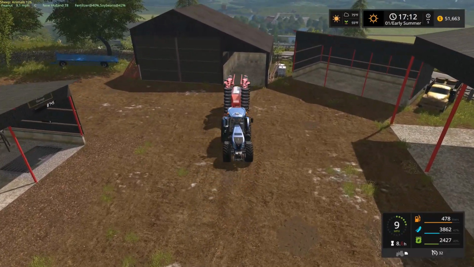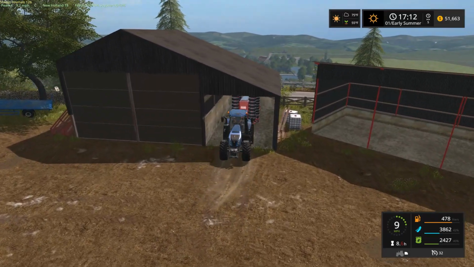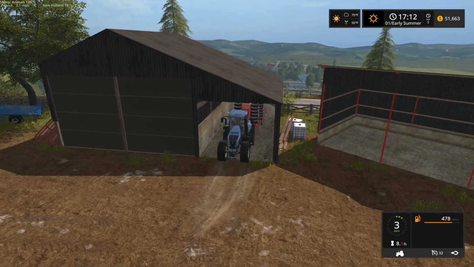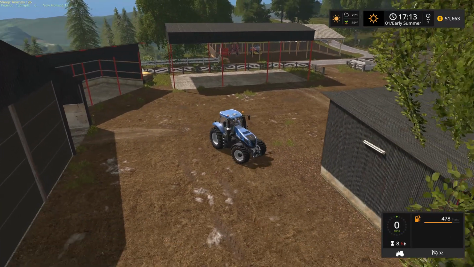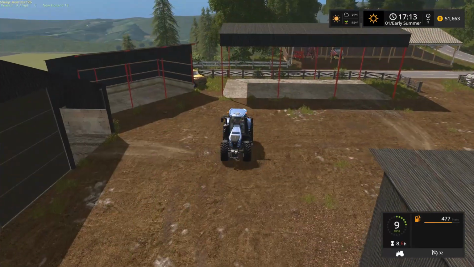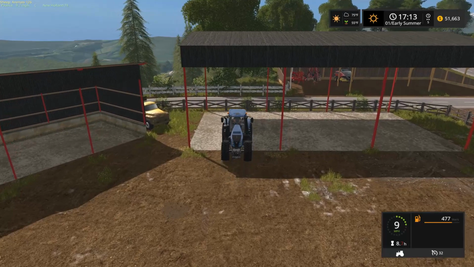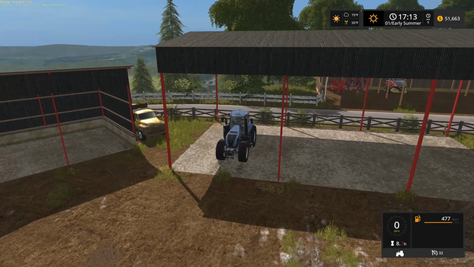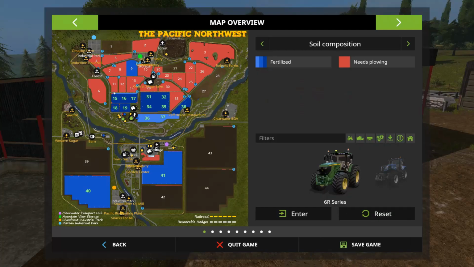Let's park this away. I was going to leave the New Holland right there, but I'll just park it right over here for now. May use it on the baler when we do the two fields up here. I keep hitting M for map. It doesn't work in this game.